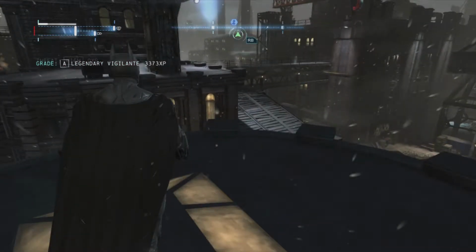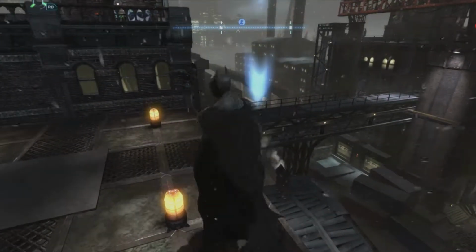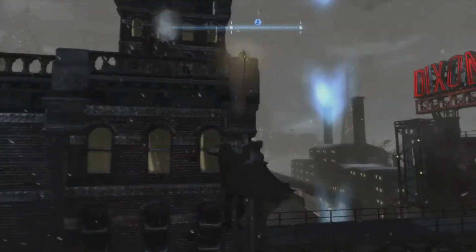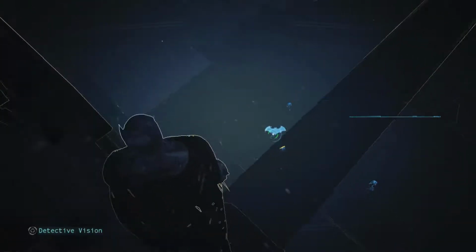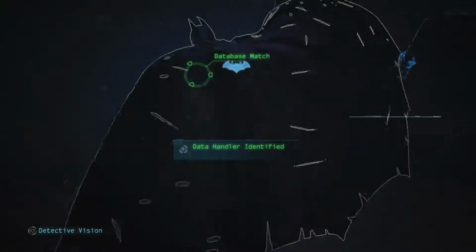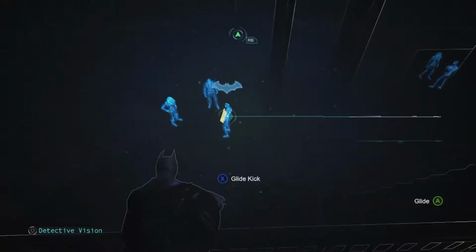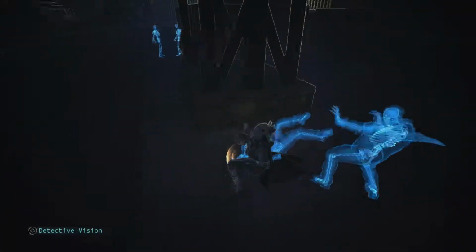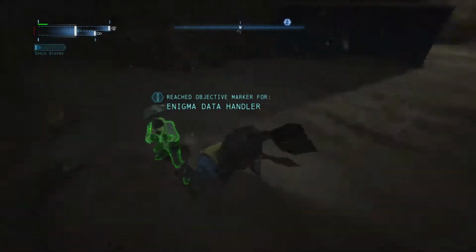The last one's on his ship. I kind of wanted to save that for last, since I mean it's the Penguin's ship. But I mean we're over here. Let's not waste any time. Oh, that one's almost stupid. Boo! So glad I got rid of the guy with the shield. Uh oh. Let's get him!